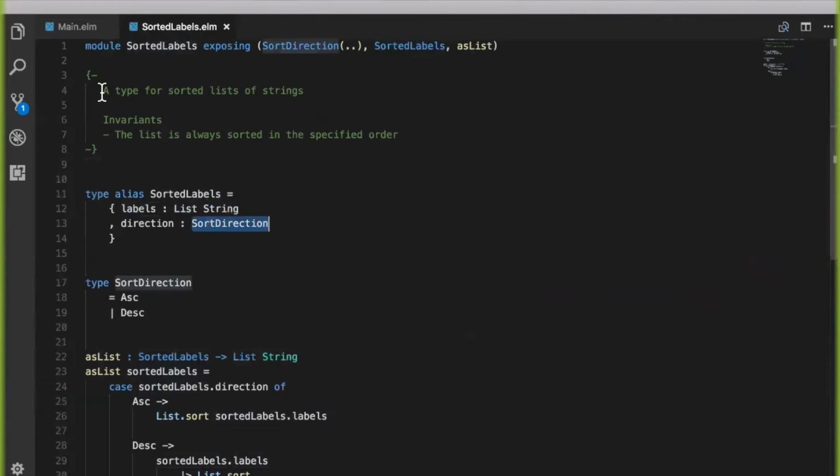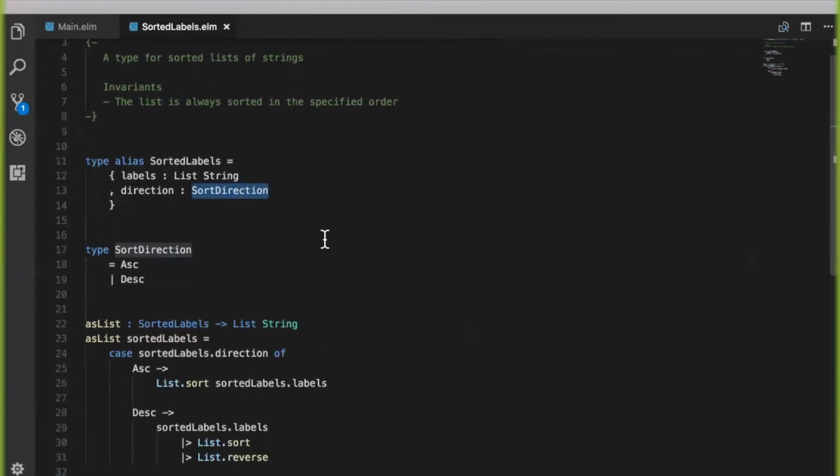Now, if you look at the documentation for this, this is a type for a sorted list of strings, as I just said, but I also list an invariant that I want to uphold for this particular module. I want this list to always be sorted in whatever direction was specified. Okay, so that seems fair.